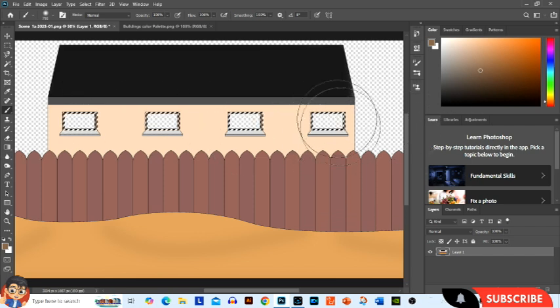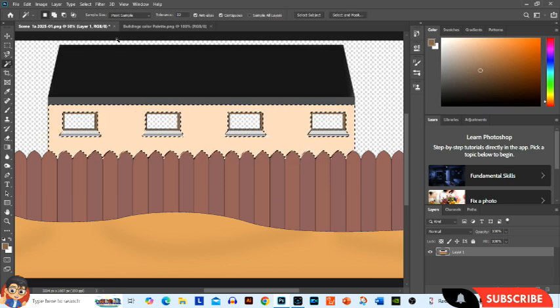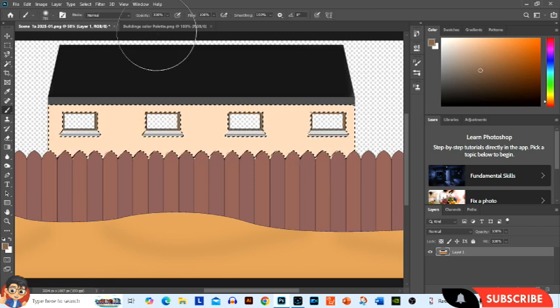Isn't this looking good? Now I'm thinking I'm going to add a little bit more color to the sides of the house, make it a little more dimensional, 3D you could say. So we'll go back here, and I want to change, hold down Alt, get my color sample, and I want it to be a little darker.